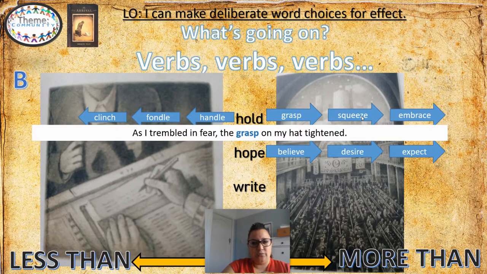What about less than hope? You might doubt it. Less than doubt? Disbelief. Oh, it's not going to happen. I wonder which of these feelings might be how our arrival is feeling. And it's okay to choose hope if you think that is the best word to describe his feelings. Pause the video now so you can make your choice and write your sentence.